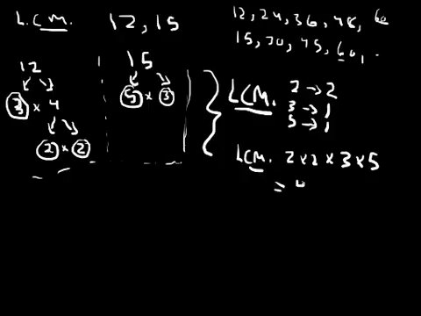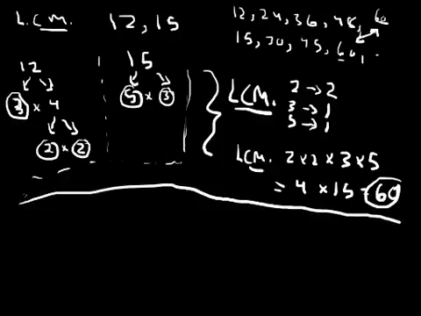That is equivalent to 2 times 2 is 4. 3 times 5 is 15. So yeah, that's 60. So if you keep this going, you're going to reach a number. You're going to reach 60, and that's what you do. And that's the lowest common multiple because it came up first in both.